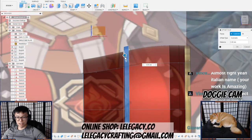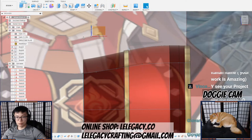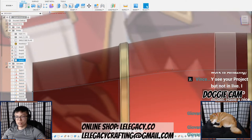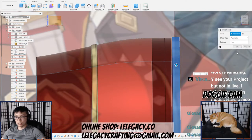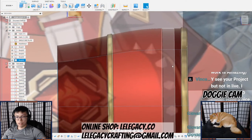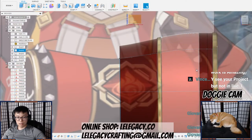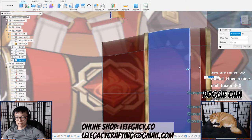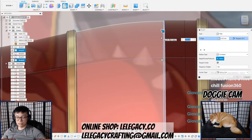I want this to have a little definition, so I'm gonna bring it out 1 millimeter. That would be easier to paint than bevel these edges by 1 millimeter as well. I might as well do the same thing here on this gold. So let's go 1 and bevel it by 1. And for this red here, I need a difference. I'm gonna do -0.5. The reason I did that is it would be easier to designate when I actually paint it.